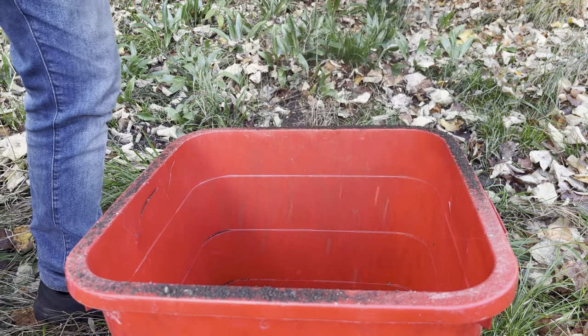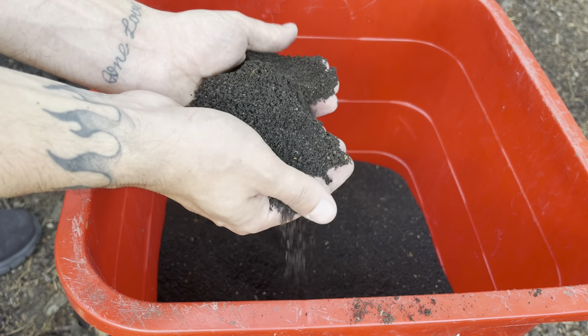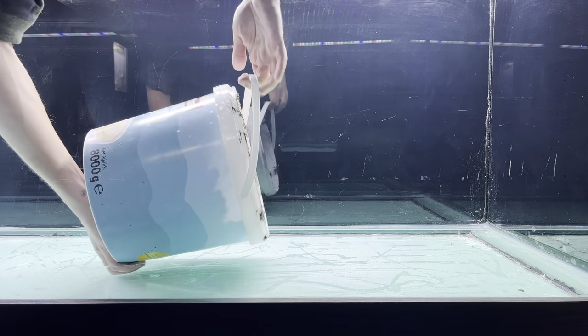Before adding the soil to the tank, it is recommended to rinse it thoroughly to remove any dust or debris. I'm lucky because today is rainy. I'm letting nature clean the soil for me.